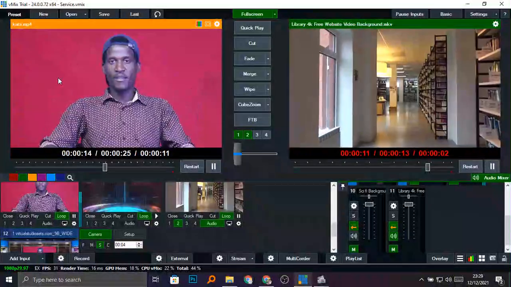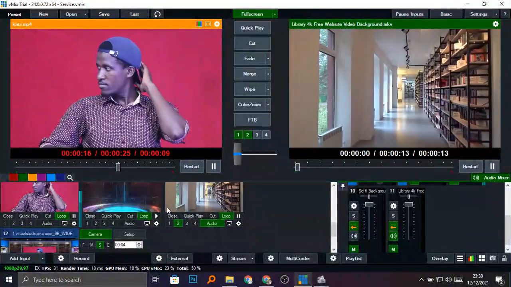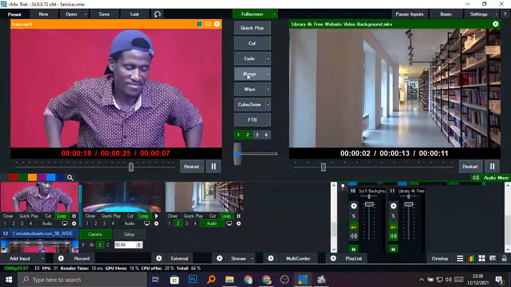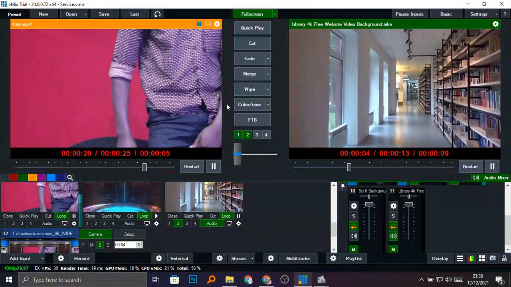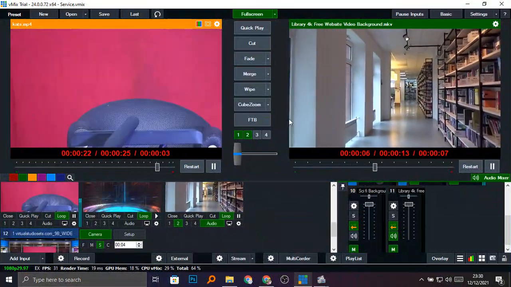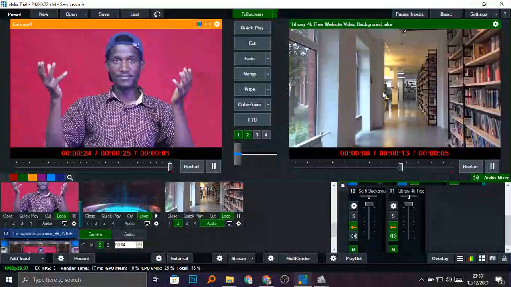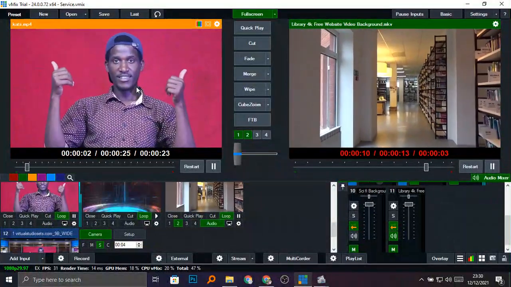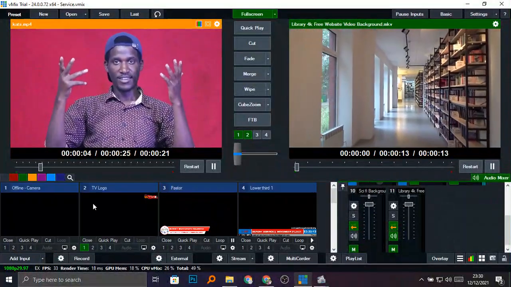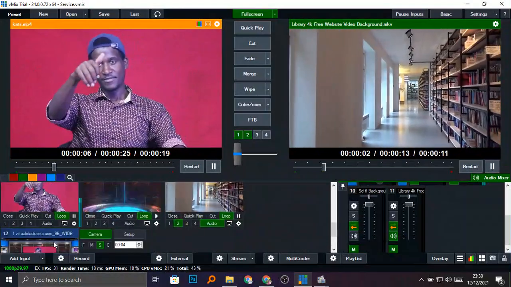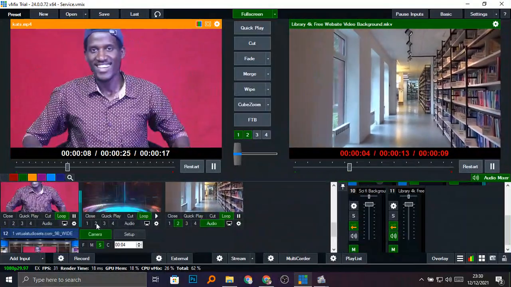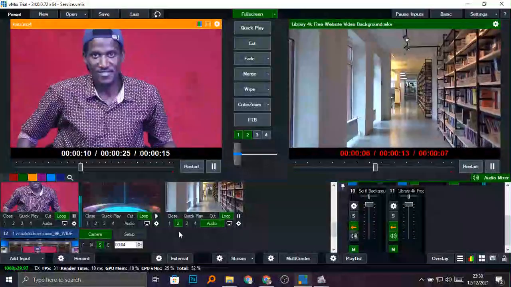So this is it. Let me put it in play so that it appears in this. This is going to be the background, and this is going to be the object. This one is 2.